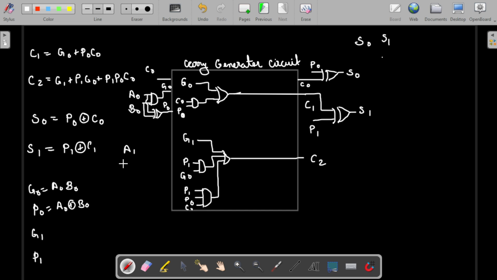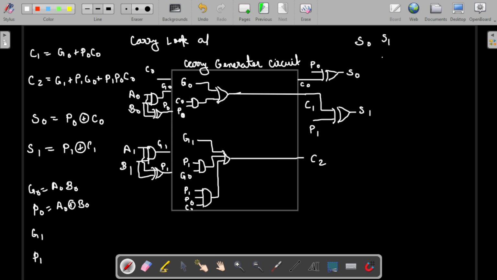Let's take A1, B1, AND both of them, and that is G1. Then take both and XOR them, and this is P1. Now we can clearly see that this entire representation is the carry lookahead adder.